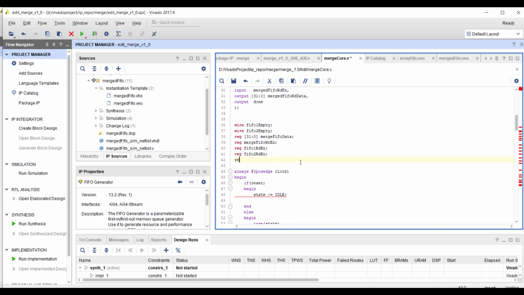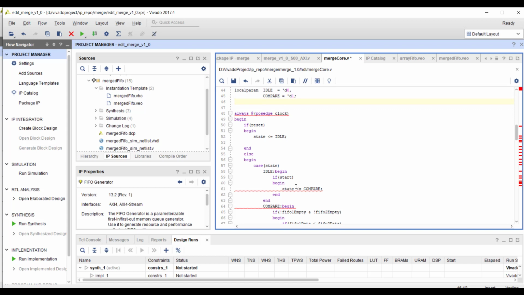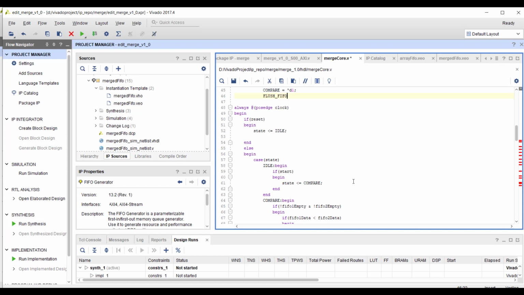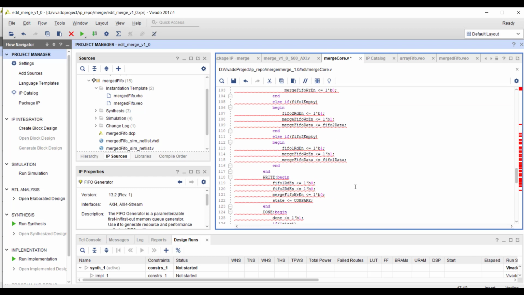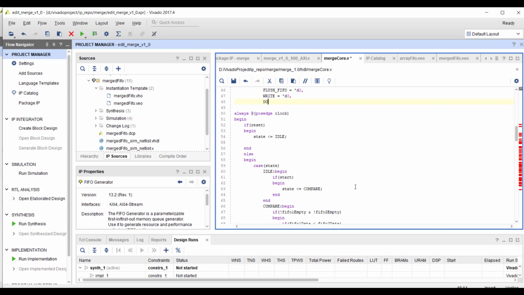So let's make reg [1:0] state, and all the states we have to declare as localparam. Localparam idle is 3'd0, then compare is 3'd1, then flush 54 is 3'd2, then write is 3'd3, then done is 3'd4.